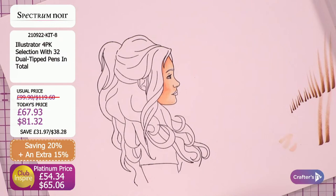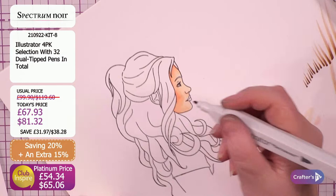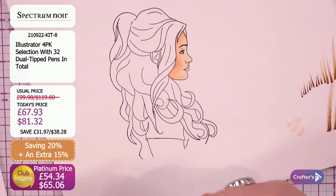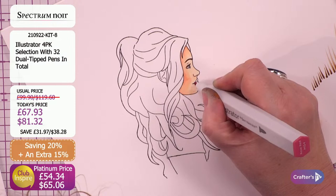Now then, for her eyebrow, this is where the tiny chisel nib comes in really handy. Because with her eyebrow, I can now go in with that tiny little bullet and give her a chiselled eyebrow, which is beautifully precise. And then for her lips, again, with the tiny little bullets, I can go in with a couple of colours.